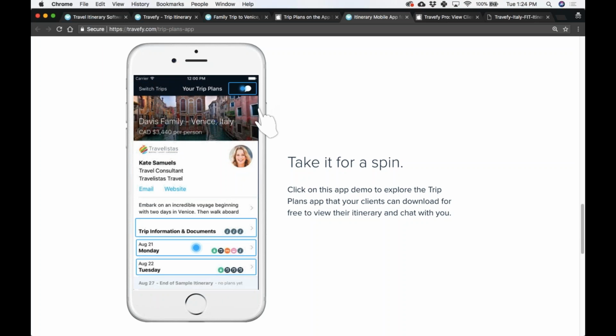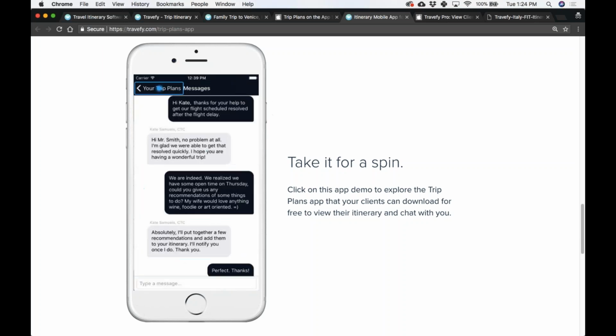The other cool thing about this app is that there's also a built-in messaging tool. It's a way for you and your client to stay in communication with each other. How it works is they would just tap on that little chat icon in the top corner. They would type their messages to you. And if they send you a message, you can receive and reply 2 different ways. One way is that you can reply back via your own mobile app.